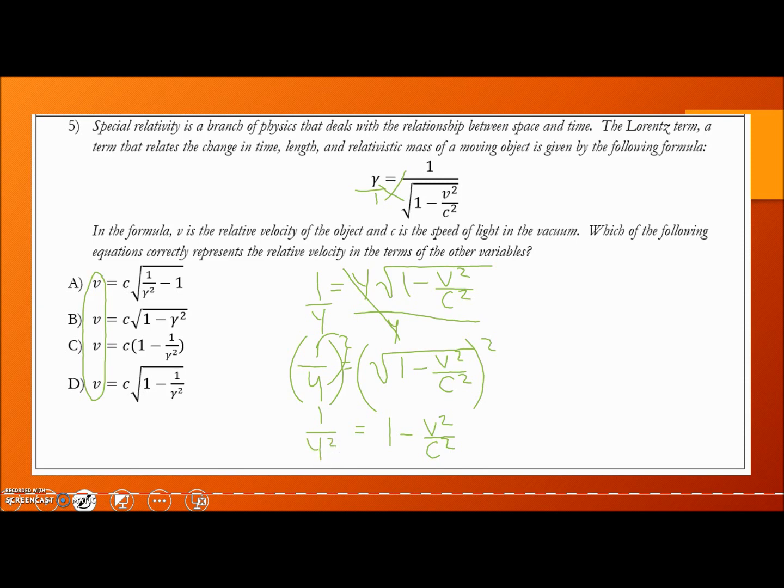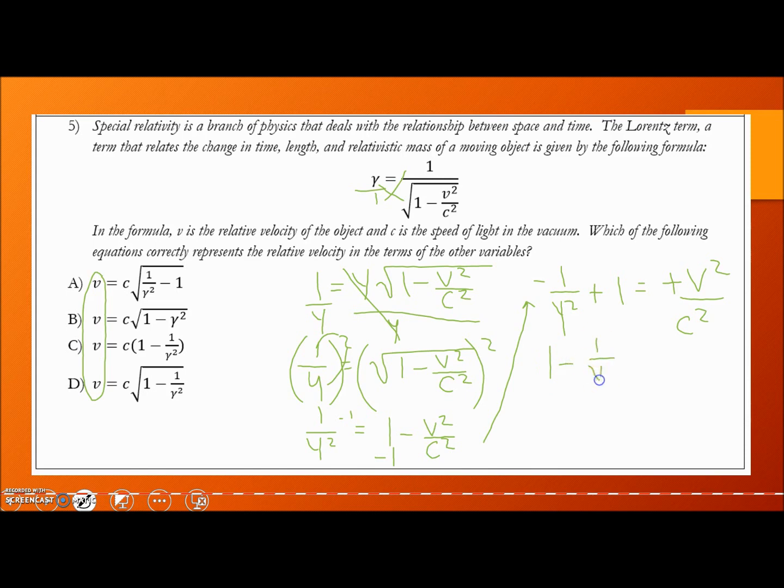So then, again, keeping in mind, I'm trying to get V alone. I'm going to move over the 1. So I'm going to subtract over the 1. So I have 1 over y squared minus 1 equals, and then that negative has to stay, that minus that was before it. So that can't drop. It's going to make a difference if you drop it. I can get rid of that negative. I can make it a positive as long as I change the signs of everything on the other side. And I'm going to flip-flop that order.